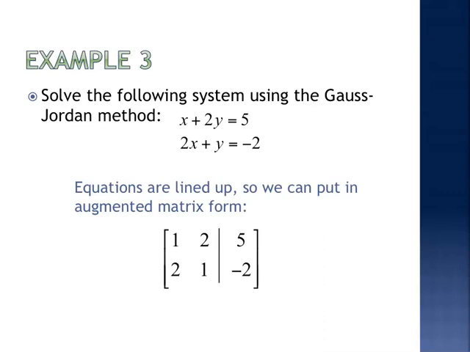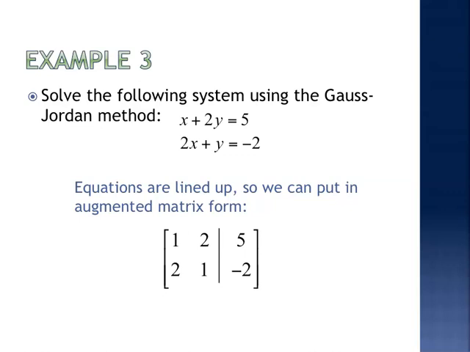Now, let's see what we can do in order to get this left-hand side to be the identity matrix. So we have the 1 in place already. So I'm going to go below that. I know that should be a 0 there. So in order to get 0, again, it doesn't look like we can simply multiply or divide by anything.